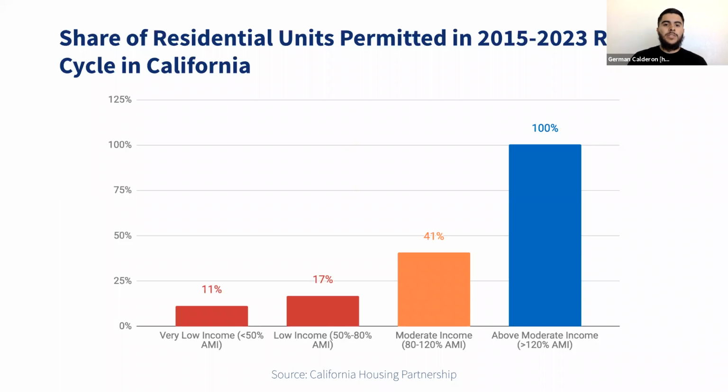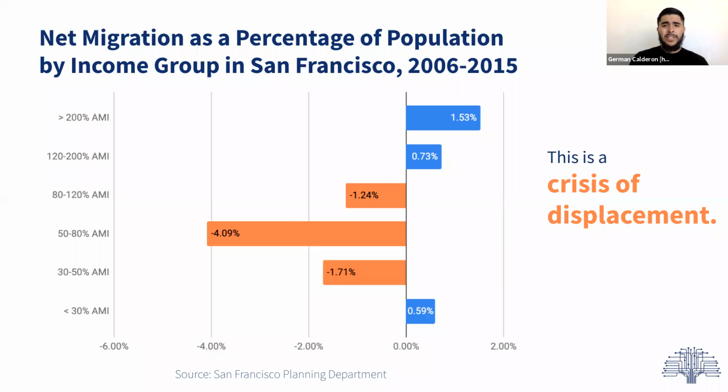So remember, when someone tells you that we just need to build more housing, it's important that we ask them, build more housing for whom? Again, we're not building enough housing at lower levels of affordability. And because we're not building enough housing that's affordable for lower and middle income people, they're leaving our communities at higher rates while high income folks are coming in and staying in.